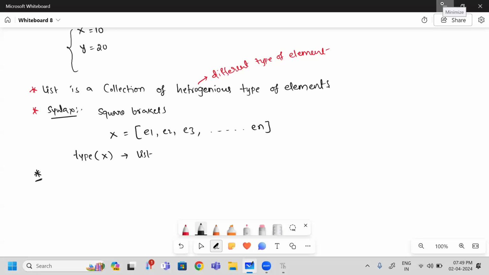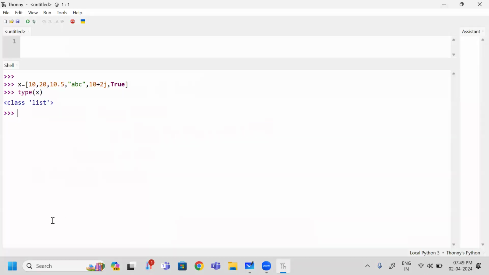Next, what does list contain? List can store duplicate elements. Duplicate elements means that if you give the same element more than two times, it can store it. Okay, let us check this one. X is a variable, and I have given 10, 20, 30, 10, 20, 40.